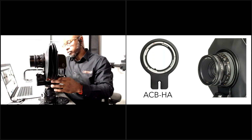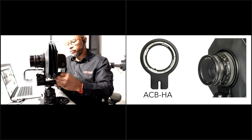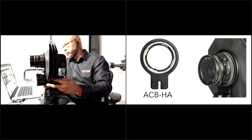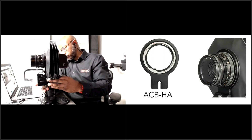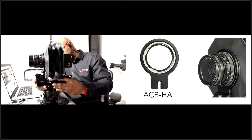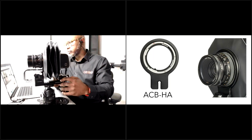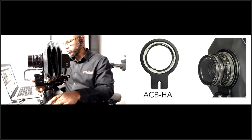I'm going to answer a question while you assemble that. Johannes is asking if color cast can be expected when using CF and C lenses in a shifted position. Anytime you're moving the lens off of the plane, you can have some color shift, but our focus software has a scene calibration mode where you can take an opaque image and then apply that as a correction for any color cast. It's a very simple process to do within our focus software. So if there is any color cast created, you can eliminate that with the scene calibration tool in our focus software.